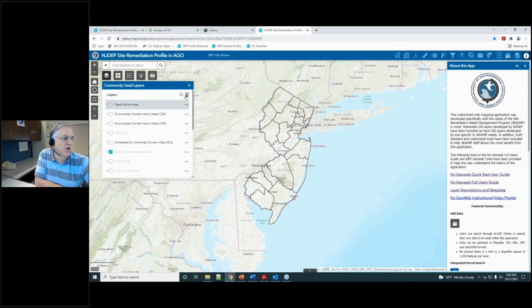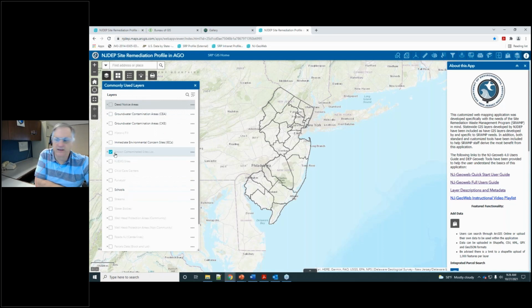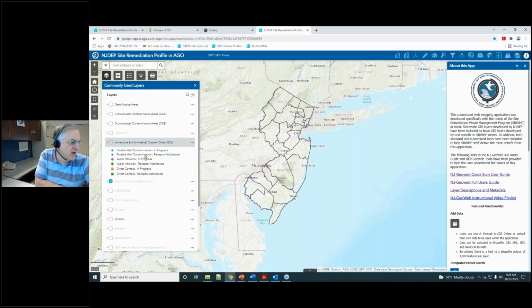There's also this 3-bar icon, and you click on that and it globally turns on and off layers, and it expands some layer functions. So as I was saying, this checkbox here tells you which maps have been turned on or off, which are displaying or not displaying. The triangle here opens up the symbology, which tells you a little bit more information about the dot.